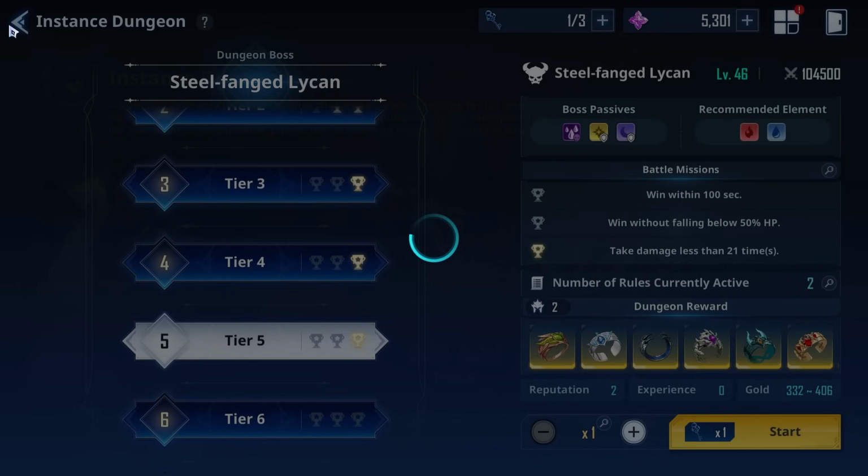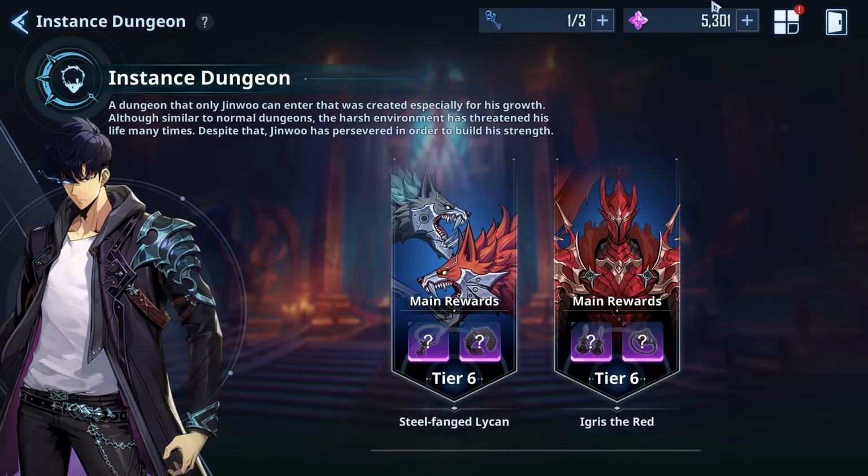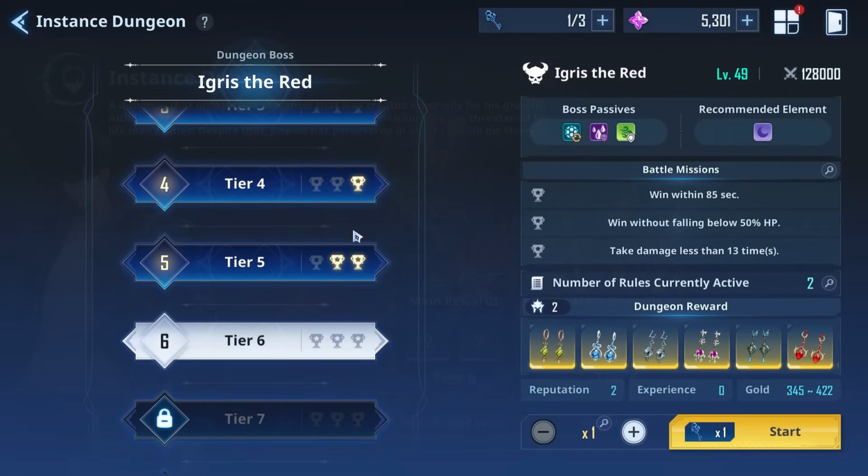Now, this is different from Encore dungeons because there's no lower boss to grind. So you do have to get good when it comes to playing against the Lycan. Honestly, it gives you good practice too, because these are something that you can do daily. So you definitely want to grind out your instance dungeons daily. But now let's talk about Igris.